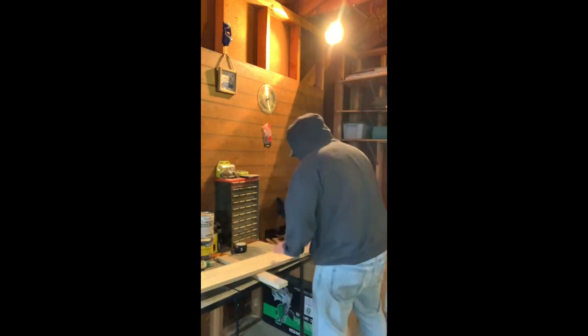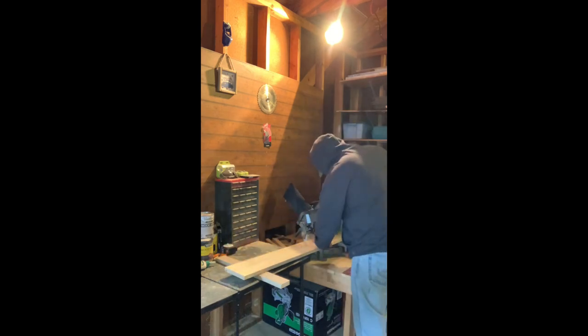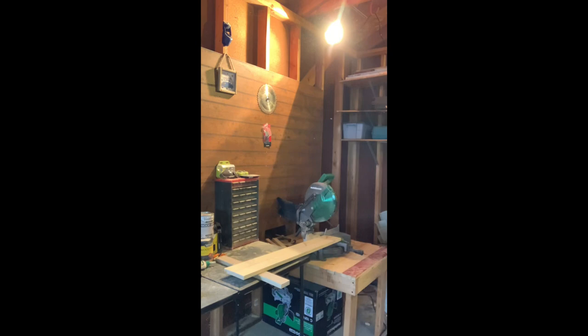For the cabinet, I used 1x6s and 3/8 plywood to hold everything together. I used Titebond 3 and 18 gauge 1¼ brad nails.